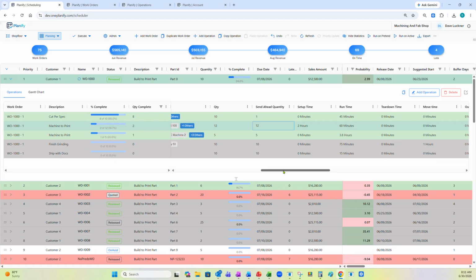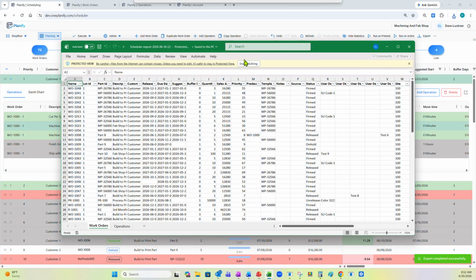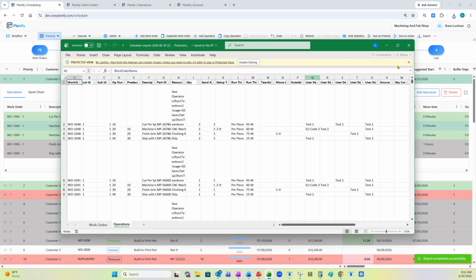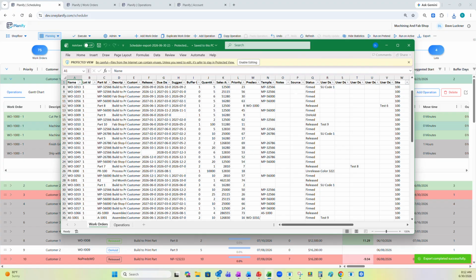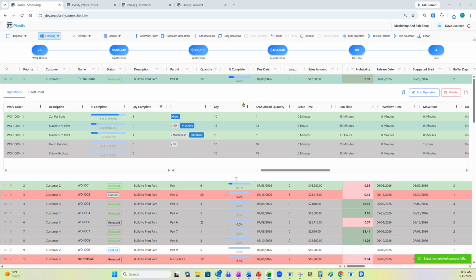And by the way, you should also know that I could export this entire data set here, and I'm going to show you that. It's bringing it up on my other screen here, but you can see I brought it over to here. It's all the work order and operation data that goes into building all of my production backlog. Now understand that when I do that, I can also take that spreadsheet and update. So if I have to do mass updates or multiple updates, I can do that and then re-upload it right back in here. And again, you can actually run the environment and see whether or not it's affected you in any way. I'm going to go through that in a moment here.